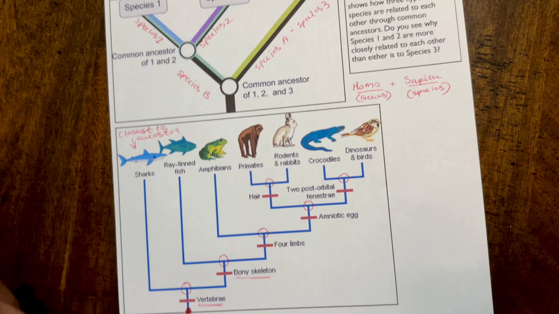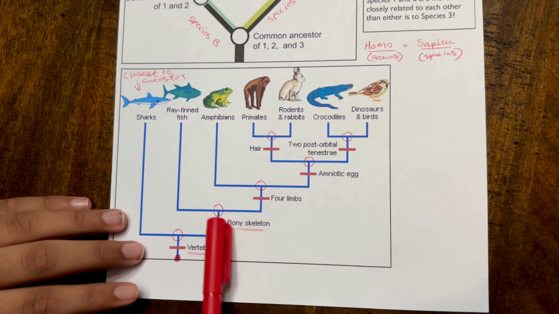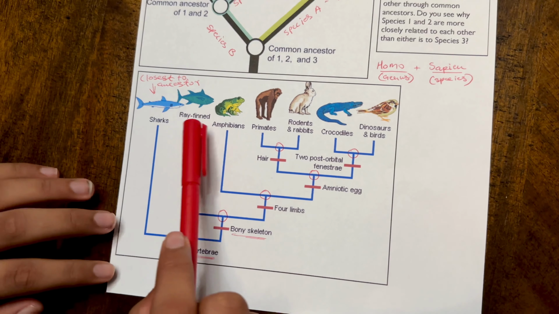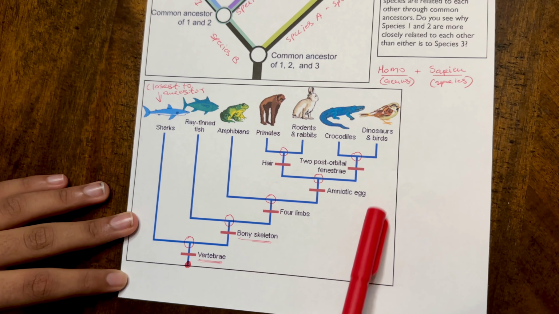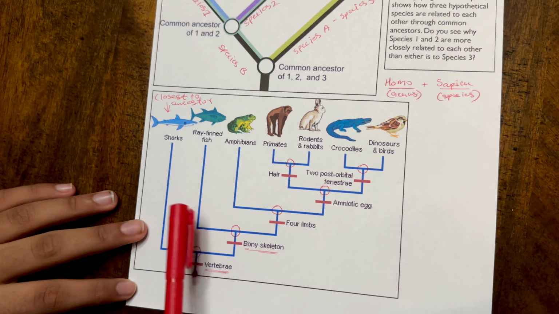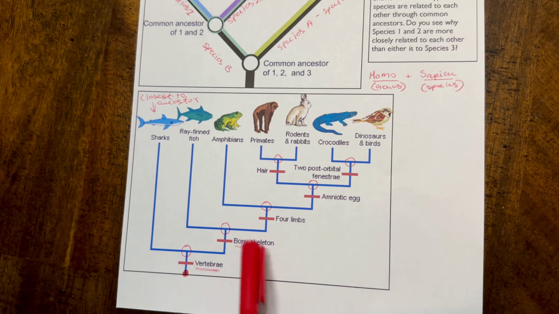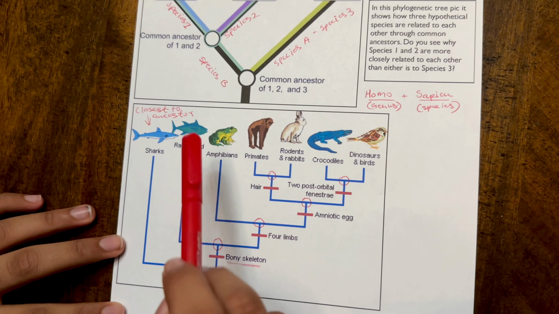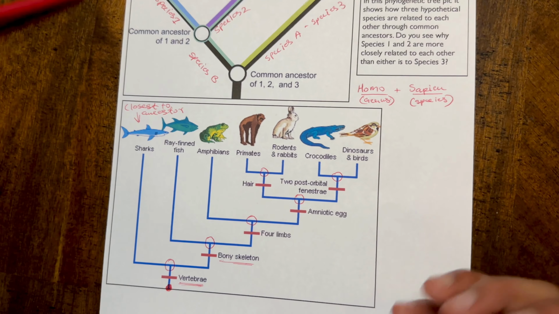Okay, so now let's move on. A common change must have happened, making all this bony skeleton, and then this common ancestor must have developed 4 limbs. Of course, the ray-finned fish doesn't have 4 limbs, but these other organisms do. We can check that because when we count all the limbs, they have 4 limbs. That means that ray-finned fish are the next closest to this common ancestor over here. This entire process can continue to happen, and we would get deeper and deeper.